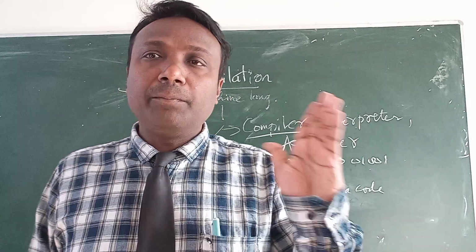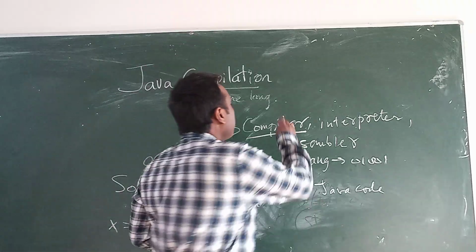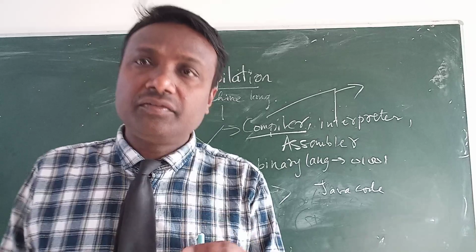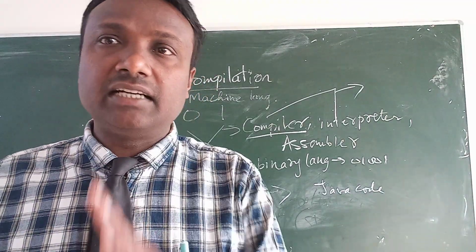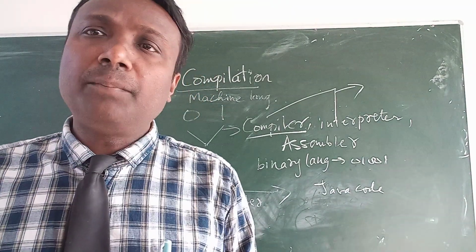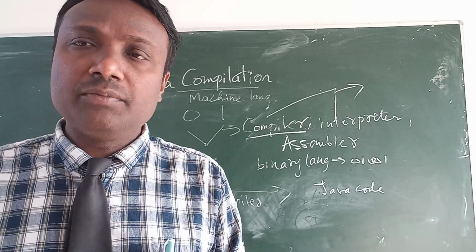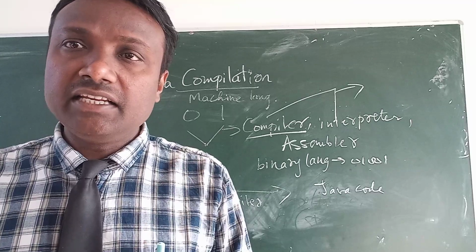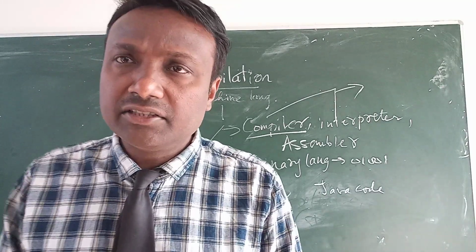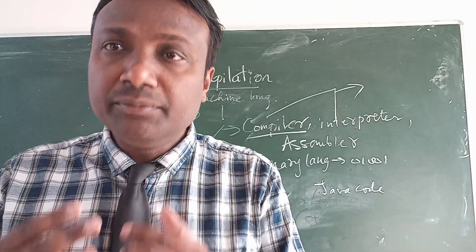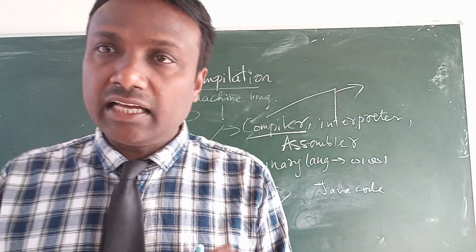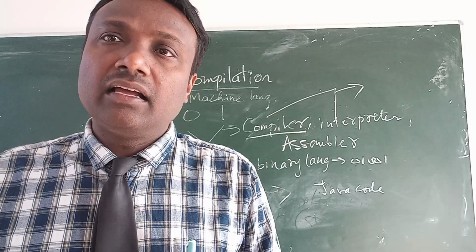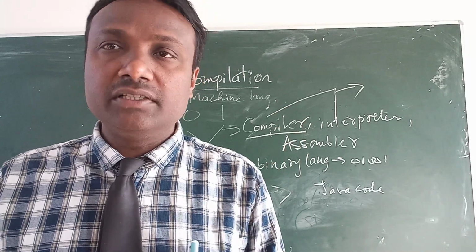Now, what is the difference between compiler and interpreter? Both these programs perform only one function, and that is translating. That's it. Suppose your program is of 10 lines. The interpreter will first check if there is any error in the program. If there is any error, it will immediately intimate you by underlining the errors. Whereas the compiler does the same function all at once.